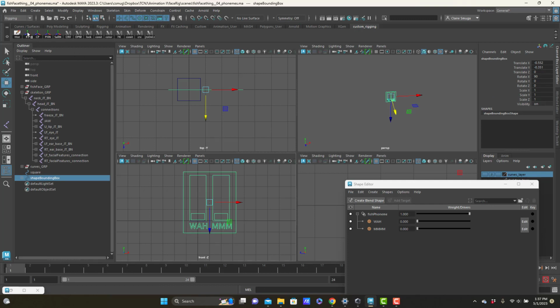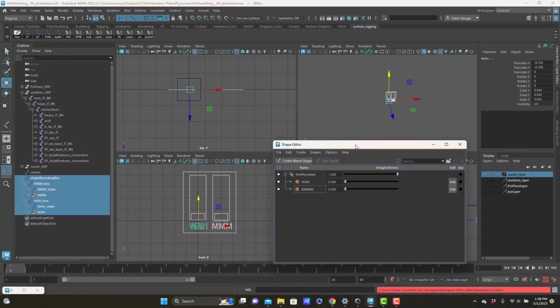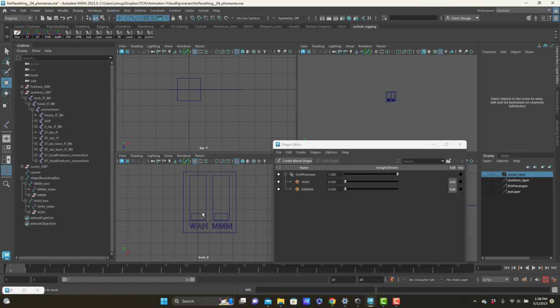I am going to freeze transformation on everybody. Why can't I freeze transformations, everybody? No, we don't like it? Okay, we'll figure that out later. I'm going to get all my transformations frozen, zeroed out, and then in the next video we'll talk about how to actually activate these sliders and make them do things.